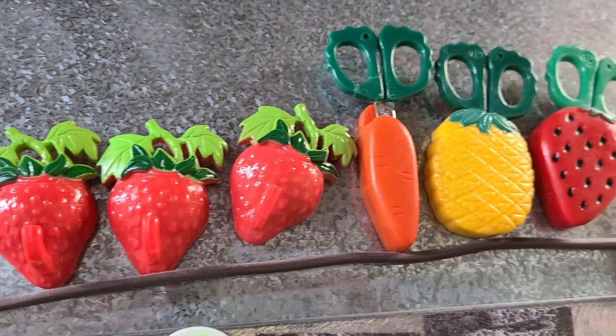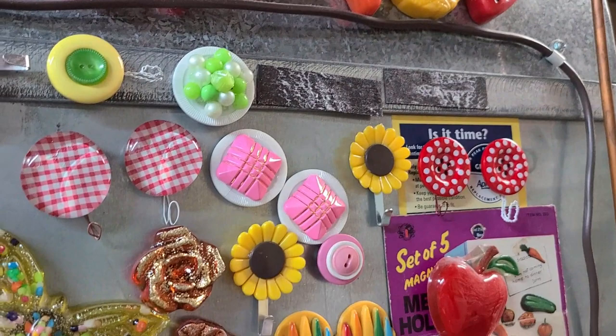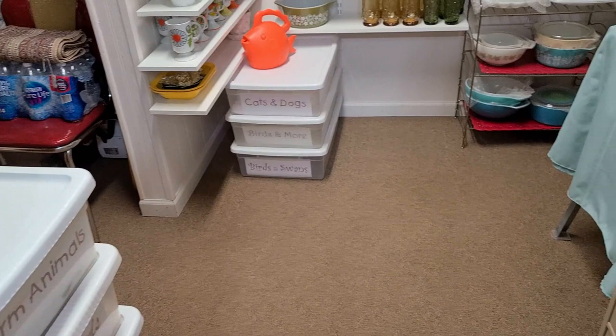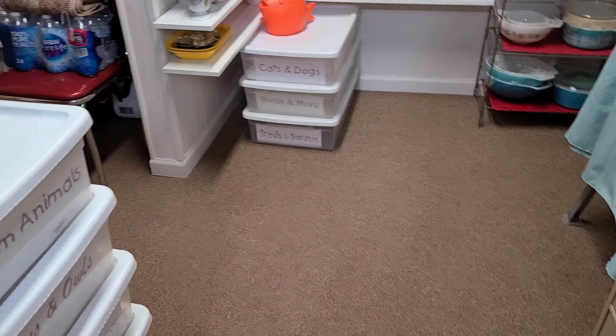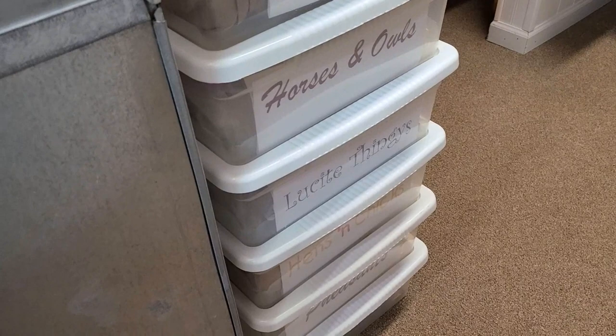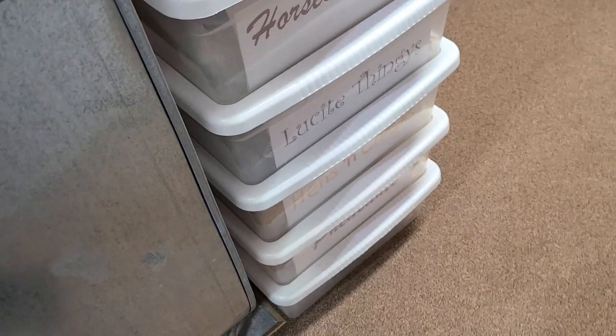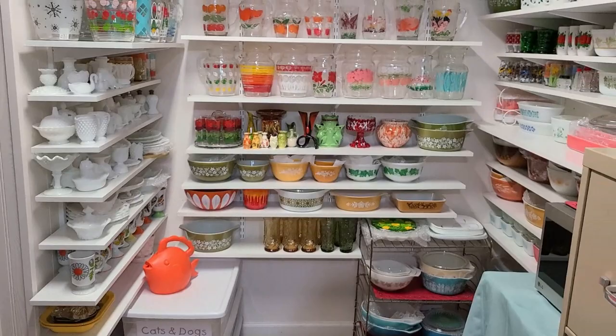So she's got a couple Lucite items there. Love Lucite. More bins down under. Cats and dogs. Birds and more, birds and swans. Farm animals. Horses and owls. Lucite thingies. Hens and chicks. Pheasants in the box down there. They got some paperwork in, I think. We also have them under the bed. And the bed, she's got more bins with linens and stuff.